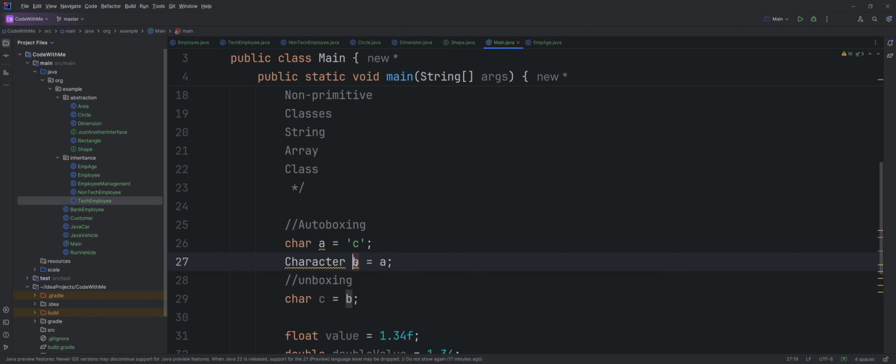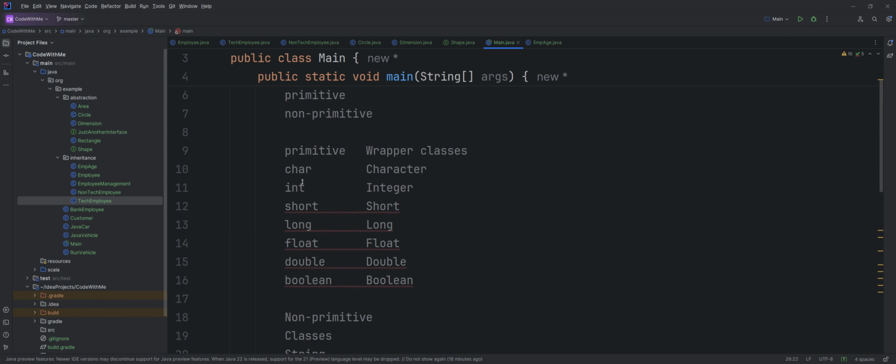Likewise, I can convert this class representation of Character b into a char representation or a primitive type c, and this process is called unboxing. These two terminologies are quite popular in Java and often come up as interview questions. So be wary of these and know the exact difference, because autoboxing is converting a primitive to a wrapper class, whereas unboxing is converting the wrapper class back to the primitive form. And this happens implicitly in Java. So if a library in Java expects Character b, but you have supplied this one, it will automatically convert it into this type.